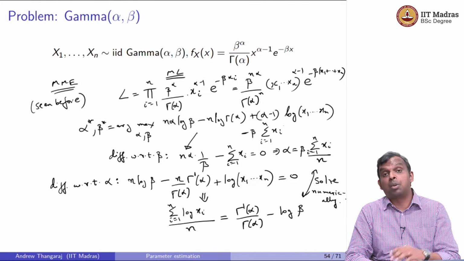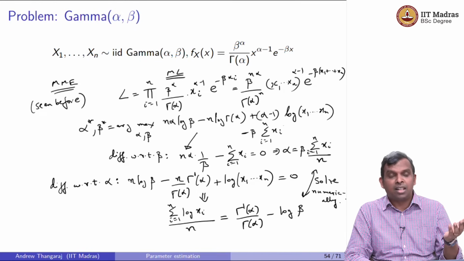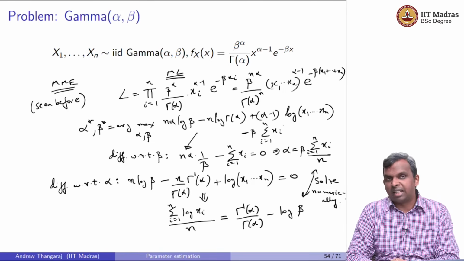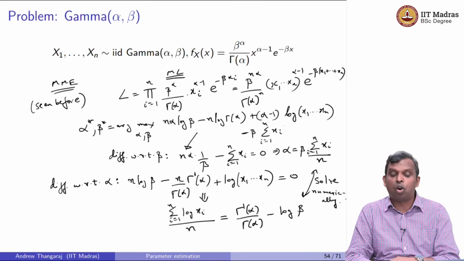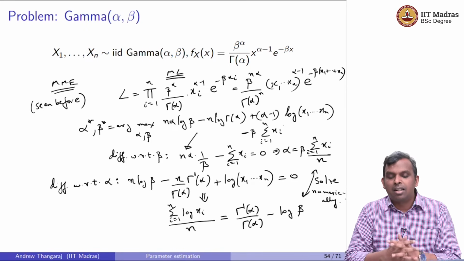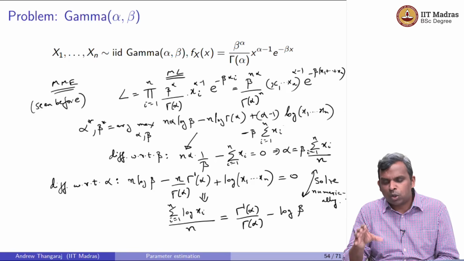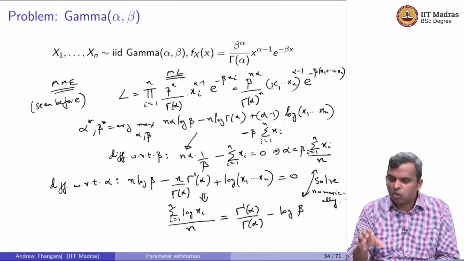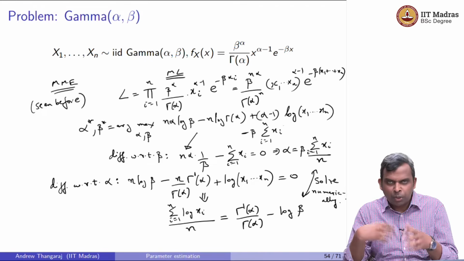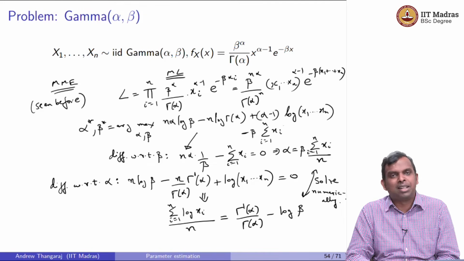On the other hand, the method of moments estimator was very easy, right? It gave you a closed form expression in terms of the sample moments. So here we are not getting that. This log of x_i is involved. It's not clear how it's going to work out at the end, but the ML is not very hard. Even if the closed form expression is not there, solving these kinds of equations is not very, very hard today. One can put it into a computer and it will crank a little bit and give you the answer.